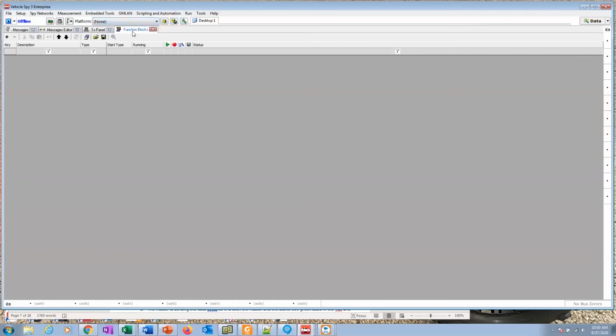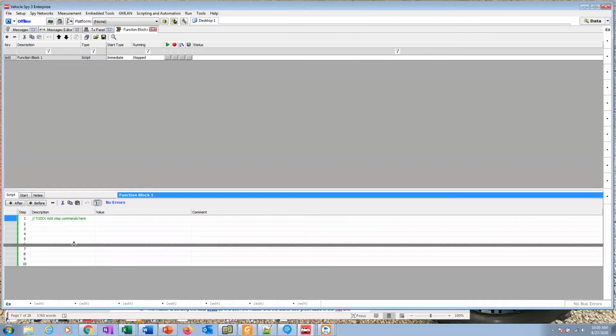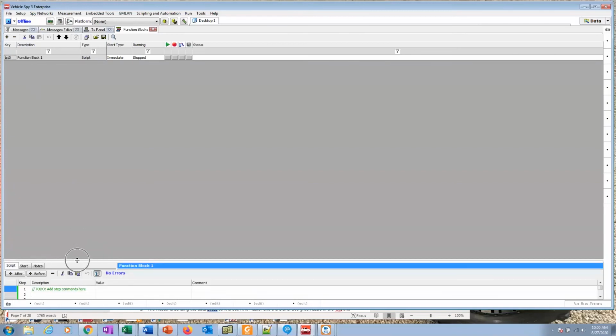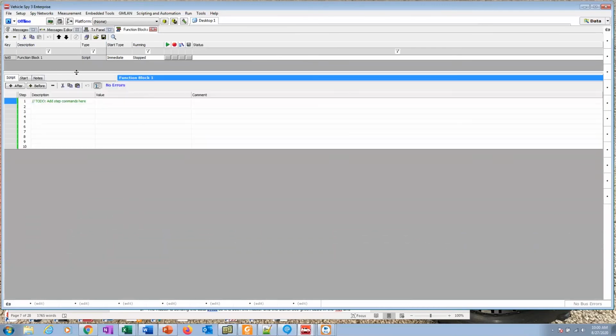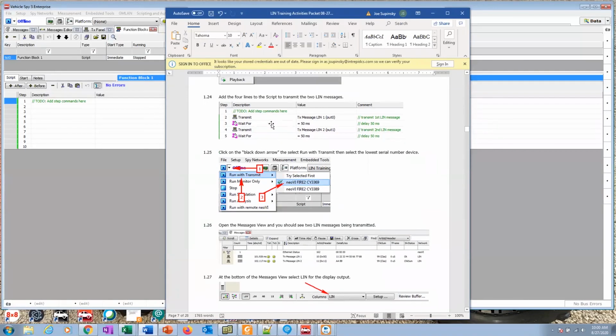Now we have another tab, function block, and I'm going to click plus, and I'm going to do a script. So we're going to do script in this case. Sometimes if this line is way down here, just take it and drag it up to the top. I like to have my text up near the top so I can see it and not at the bottom of the screen. And if I bring up the Word doc here, you can see that we want to add these two messages, and then we do a wait for a delay between the two messages. So I don't know if you guys had our scripting course yet.